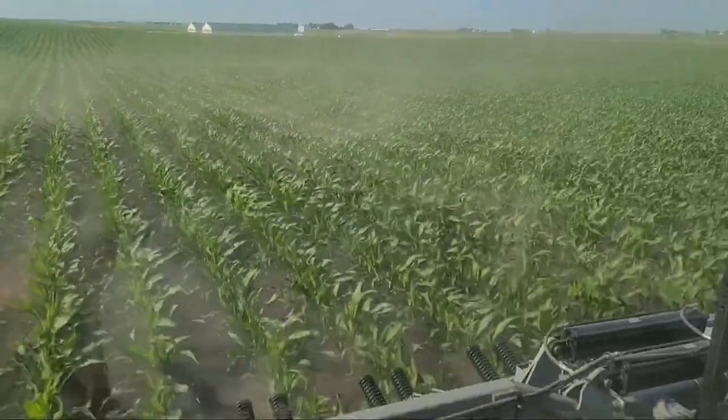Once the corn starts to close the row like that, it creates a lot of shade and the sun cannot get down to the dirt as much. In a week or so it's going to be completely closed over. By then it's much less likely that weeds will germinate and start growing, even though we can't get in with the cultivator anymore. That'll keep the weed pressure down quite a bit, although some weeds can still grow.